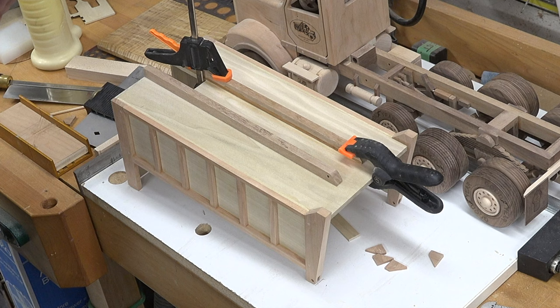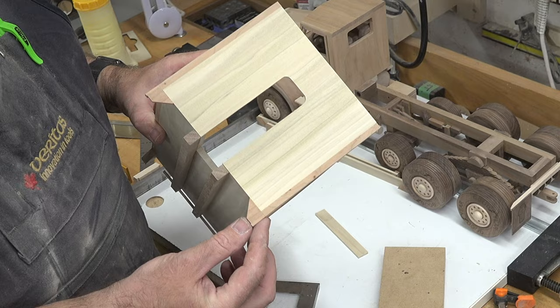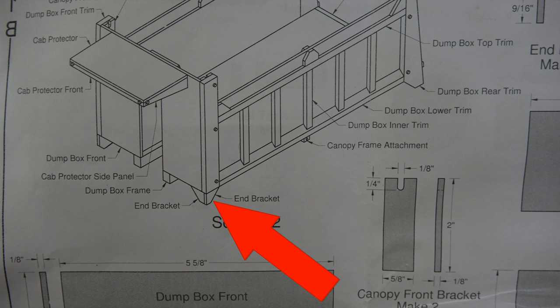And if you're wondering where those last four brackets go, they go right here to form the front edges of our dump box. You can see that right here on the prints. And guys, it's just a matter of gluing them into place, making sure that they're square. And at this point now, the dump box is pretty much done.